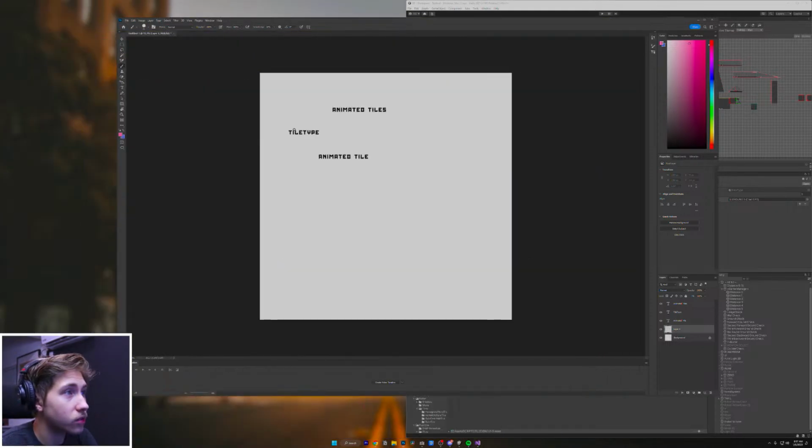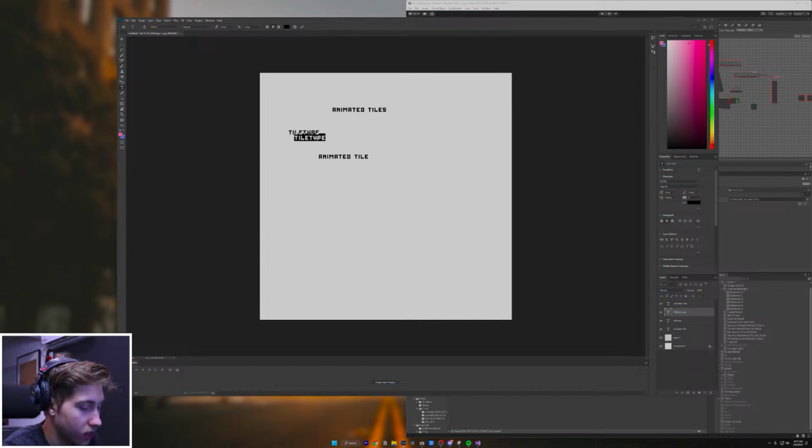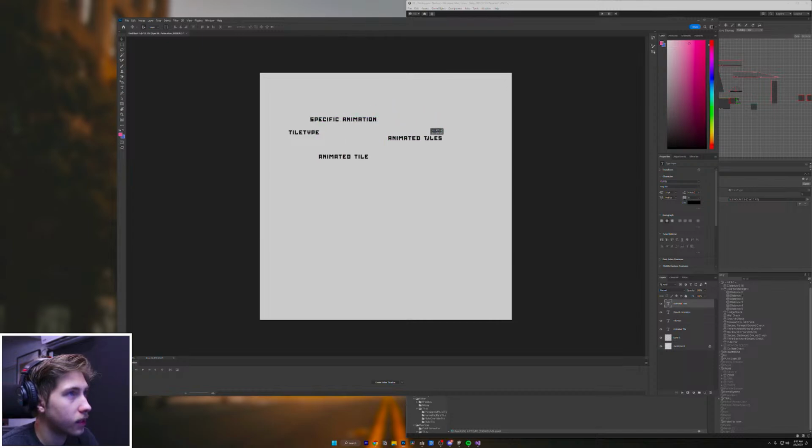And under that array is another scriptable object that is specific animation. Right? And then where does it go from there?